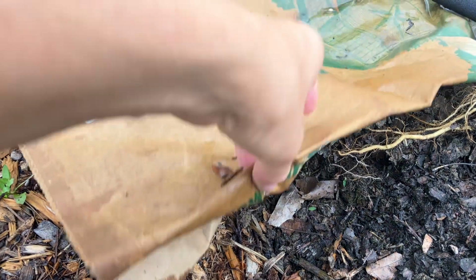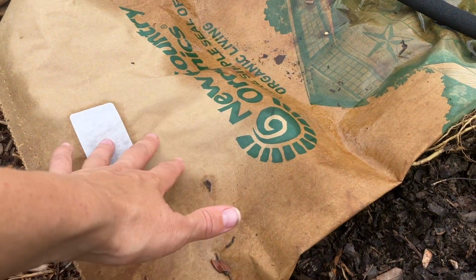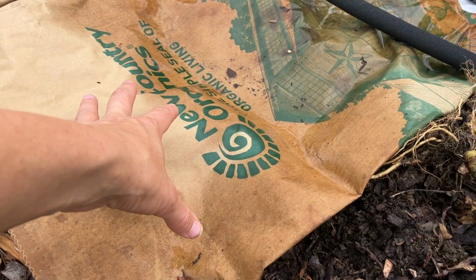One day next week, we're gonna actually pull these out and pull this off, and hopefully it will have helped put a break on the weeds so that the carrots can get germinated. But the main goal with these guys is just to keep the ground as moist as possible. So I come in with water under the bags, put the bags back on, water the bags, and hopefully it creates a pretty cool, pretty humid temperature so that they can germinate really, really well.